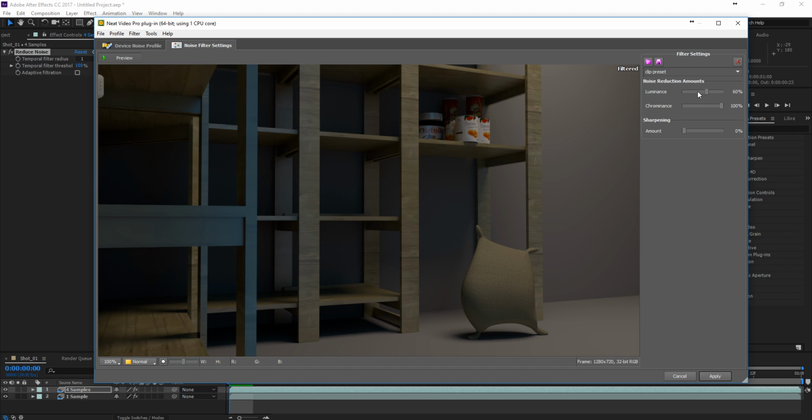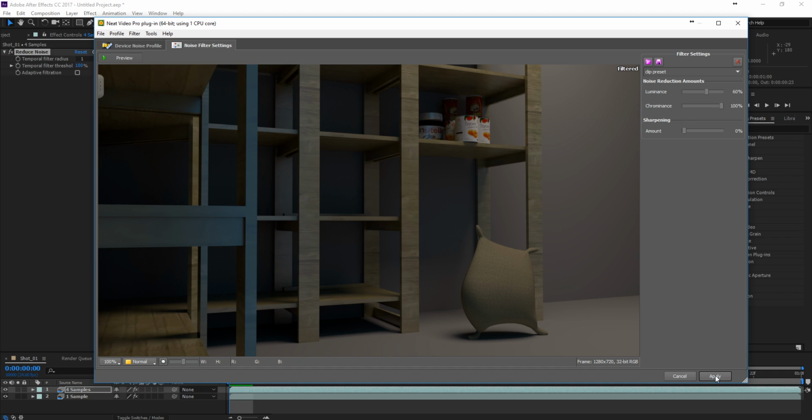Just a quick introduction about what these controls are. You'll see that chrominance is always set to 100 here by default. Chrominance refers to the color channels, whether or not it's blurring in the color channels. And luminance sits separately, which is black and white, so your values and tone scale. So you can leave it at the defaults. Generally, it's better to be blurring in the color channel than it is to be blurring in the black and white channel, which is why it's set this way.